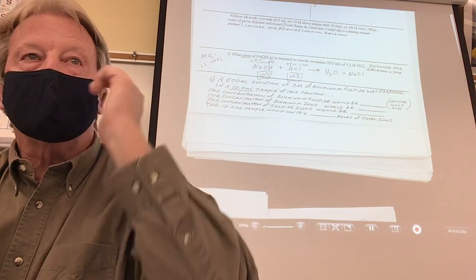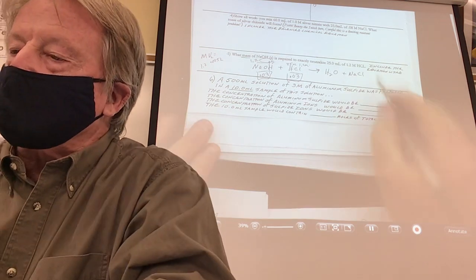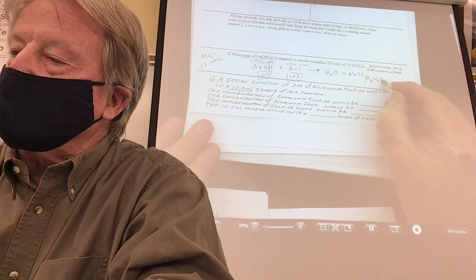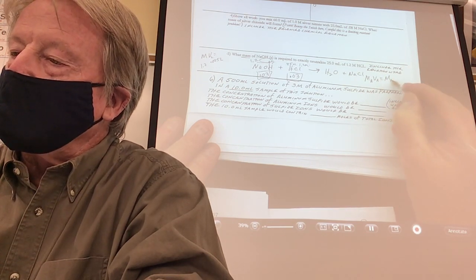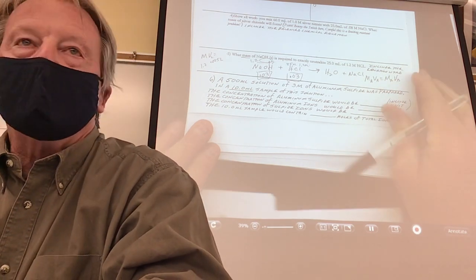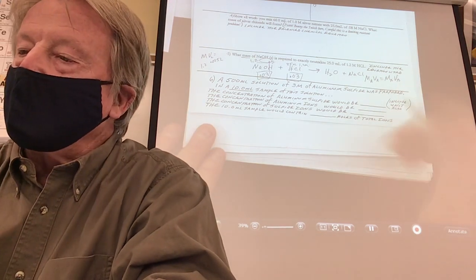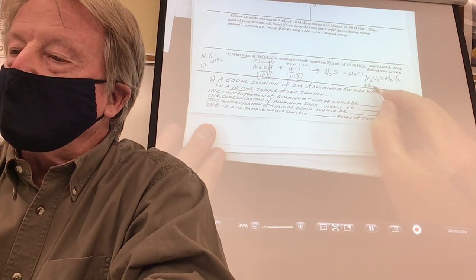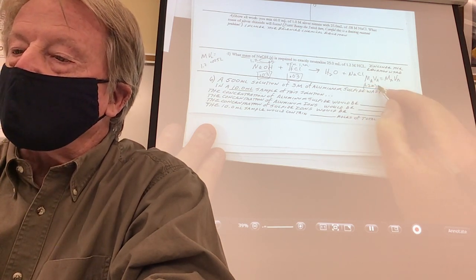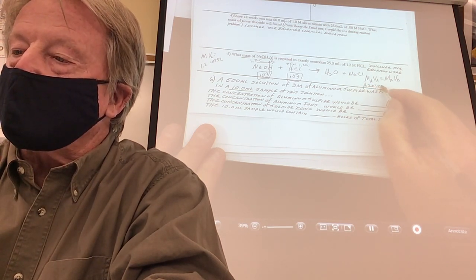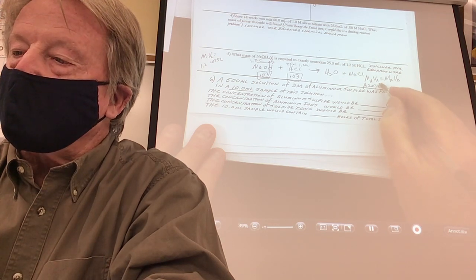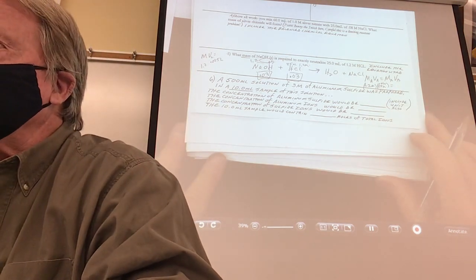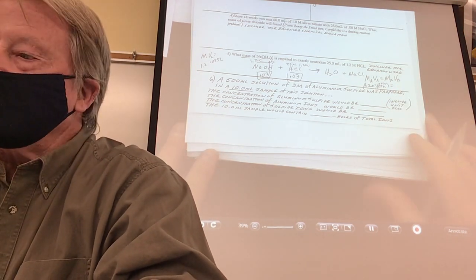Something like that? Now, what if you had used this equation here? What if you had done this? You said, I'm going to use this equation. It's neutralization. Now what? All right, what numbers do you know? I know 1.2 here. And I know this one, and that's 25 milliliters, or 0.025 liters.